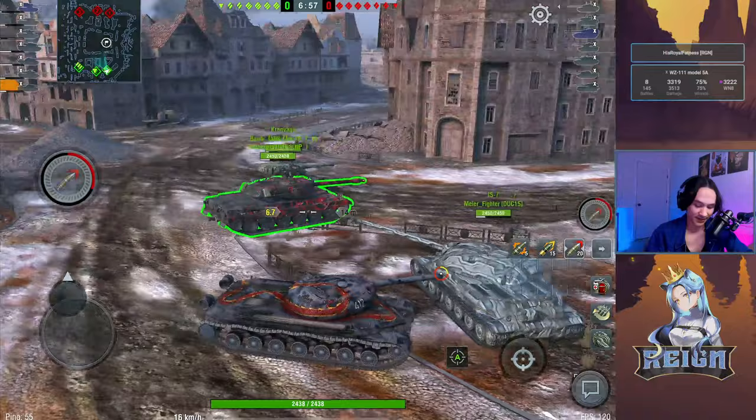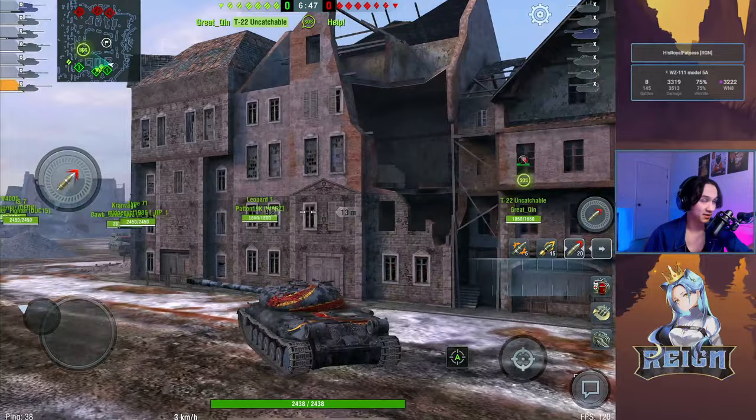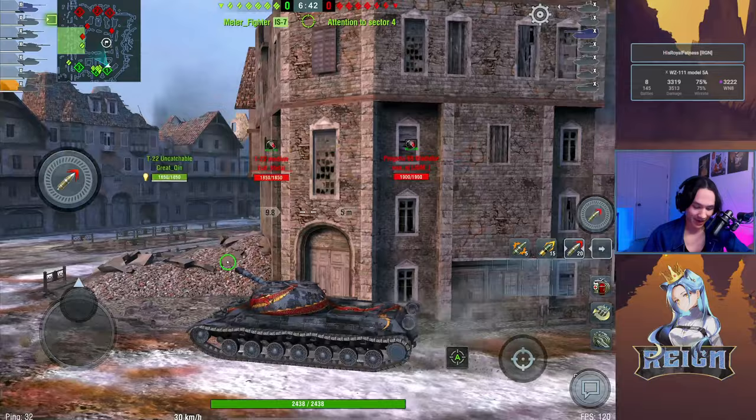IS-4, Kranvagn, VK90. Nasty heavy tanks. Allies want to go left. I prefer fighting on this side because there's a lot more hull down engagements for you. But if your whole team wants to go the other direction, I'd be pretty stupid to keep fighting on that end of the map.